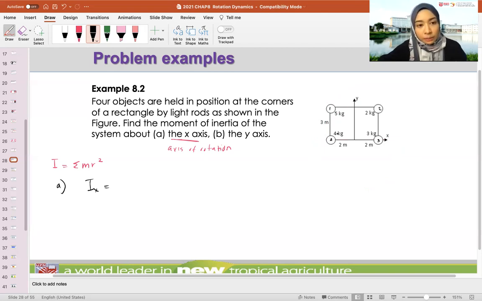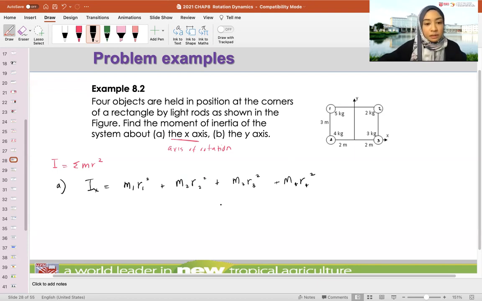Now I want you guys to help me. Tell me the radius for each particle. So let's talk about particle number 1. Let's write the equation first: m1 r1 squared, m2 r2 squared, m3 r3 squared. I know I told you guys you can memorize the equation, right? But if they give us something that is not in the table, we have to do this. So sorry, I should have had a disclaimer earlier. If it's not in the table, we have to derive it ourselves.